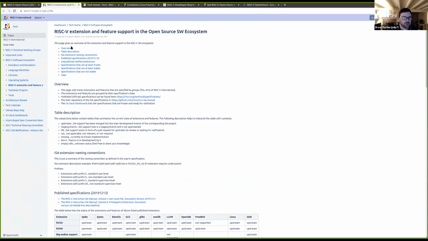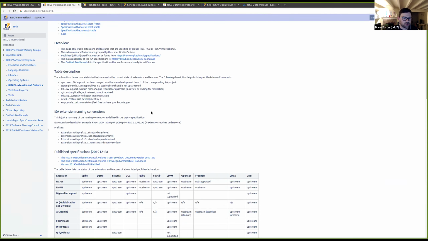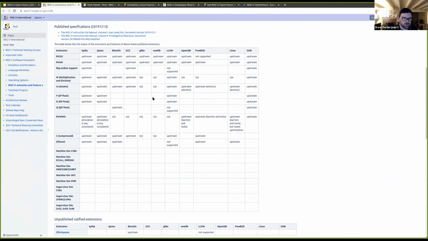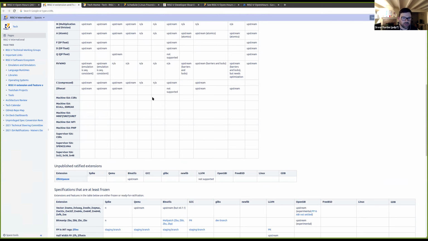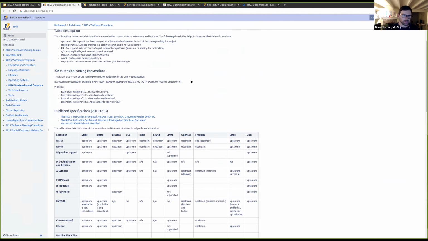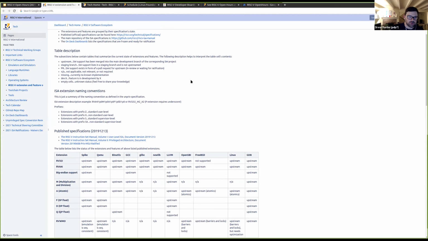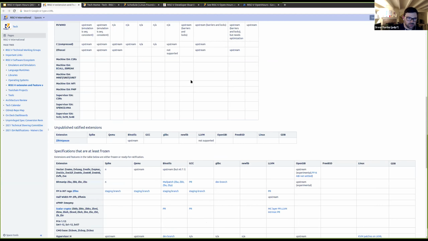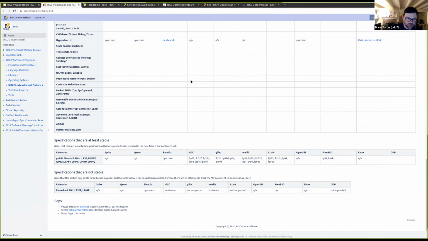So this is the feature support in different open source software, which I thought was pretty interesting. There used to be a page similar to this on GitHub, but it was deprecated. So when you're trying to figure out RISC-V software support in different projects, this is a good place to look. And he just updated it this week, so hopefully it's pretty up to date.